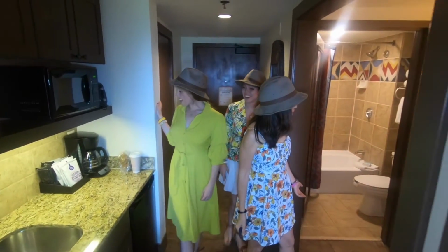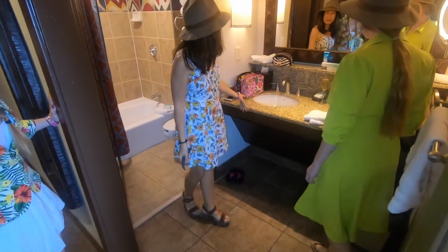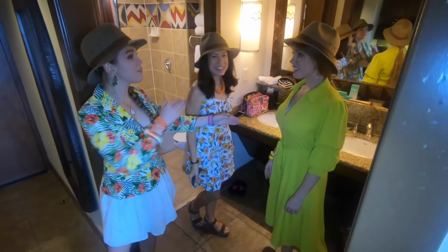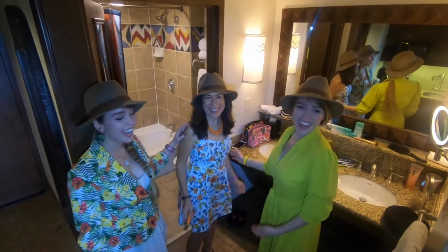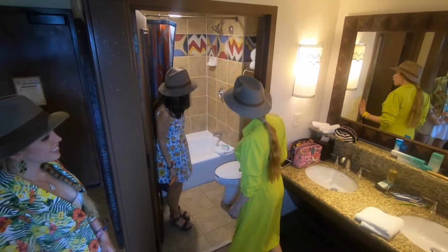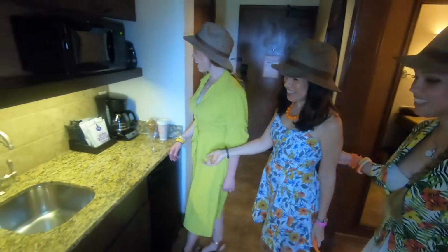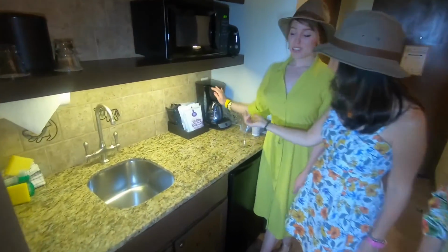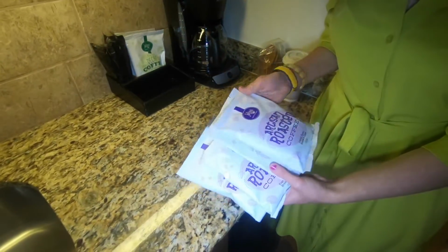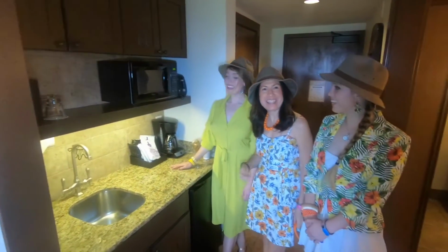Oh my gosh. What do we have here? We got the bathroom, of course, and it has double sinks. I love that they have double sinks and not just one sink, because some of the Disney resorts have just one sink, right? One sink for each twin. See, it works out so well. We're twinning. And then, of course, you got the tub, the shower. And now we have the little mini kitchenette. You got the sink. All the coffee you can drink. Yes, I will probably go through these cups of coffee in just one day. But wait a minute, we have the cappuccino machine out in club level.